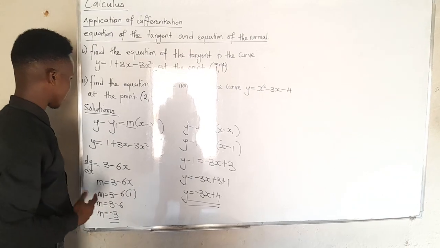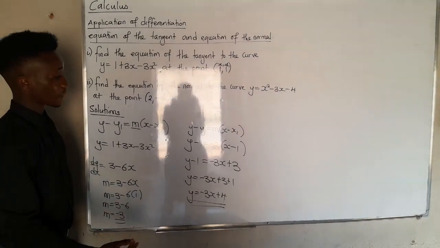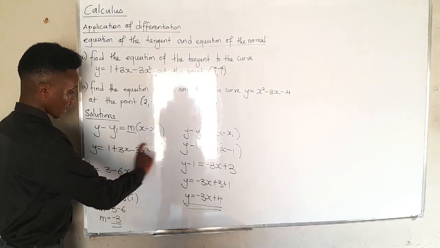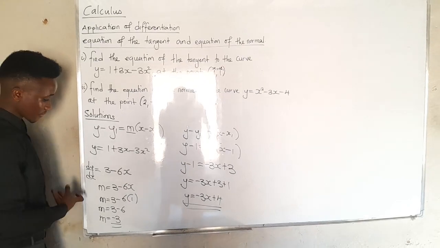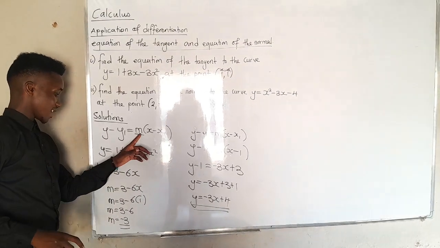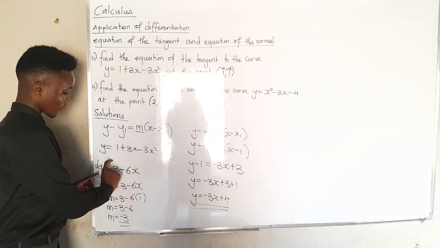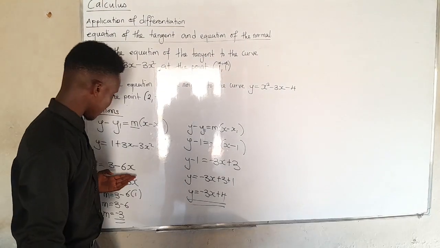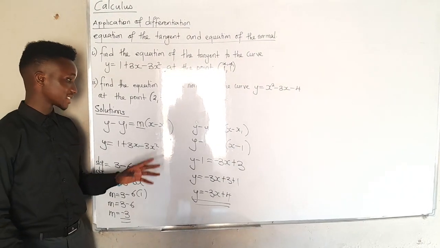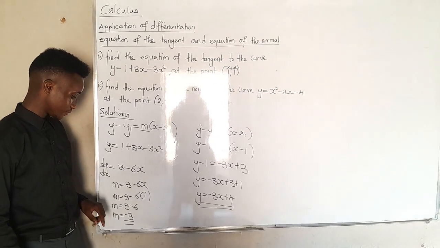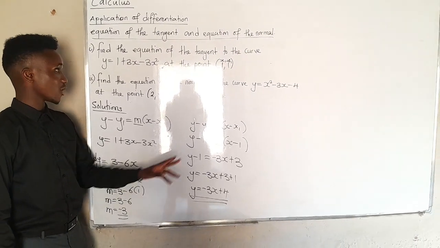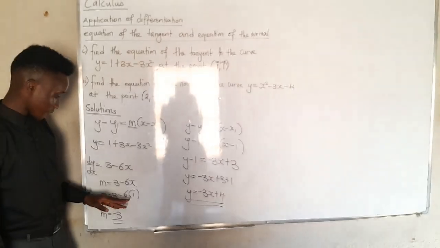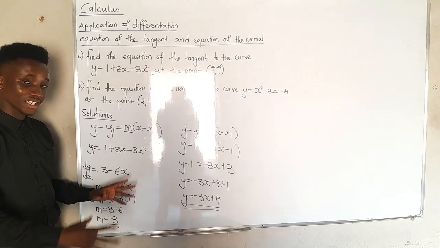How did I do so? First, I got the equation of the curve. What did I do with it? I differentiated. I think you remember, I know you remember how to differentiate because we did it previously. Then what I found, I said m is equal to the gradient function. So this function that I find after differentiating is what you call the gradient function. So the gradient function here, I will say m is equal to 3 minus 6x. I want to find m. So this is how we find m. Alright, so wherever there is x, I'll replace with what I'm given as the value for x in this equation. Alright, so after I replace, I will find that my m is equal to negative 3.